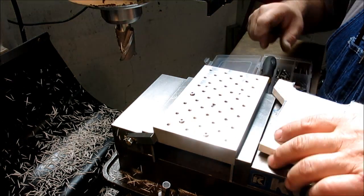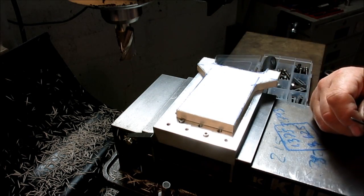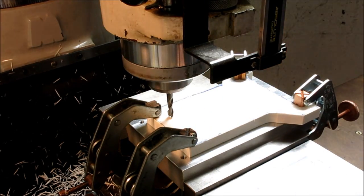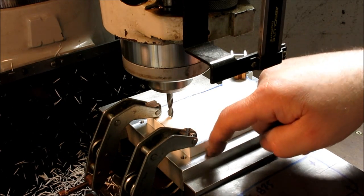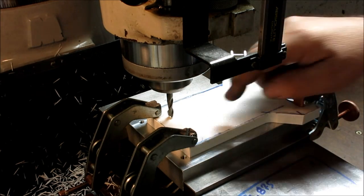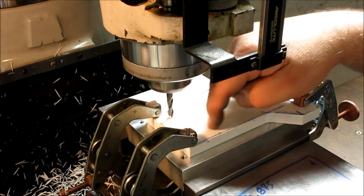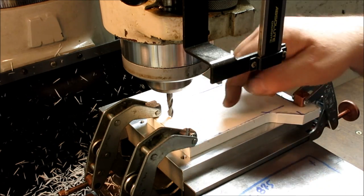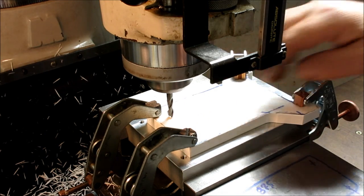All right, well, I'll get this squared away, and then we'll come back for the cutting. All right, so I got my little cheat note here for this rectangle. I've zeroed the cutter on the bottom here so that I know when I'm coming down to touch that. I've zeroed that on the quill readout. So what I'm going to do is go around and take a few thousandths and then cut out the outline of this rectangle. Then what I want to do is move off of that towards the inside to cut the main part out, and then come back out to the proper profile for the finish cut.